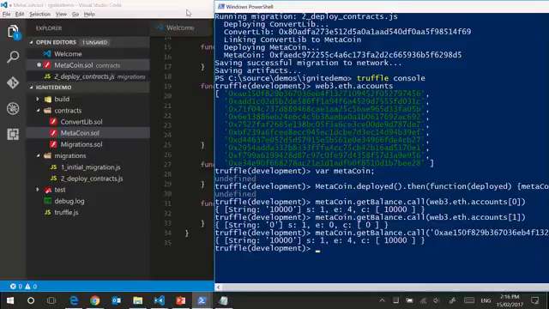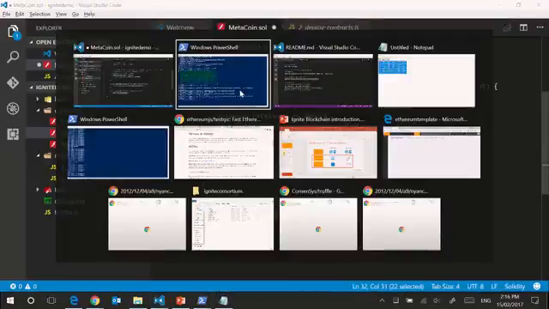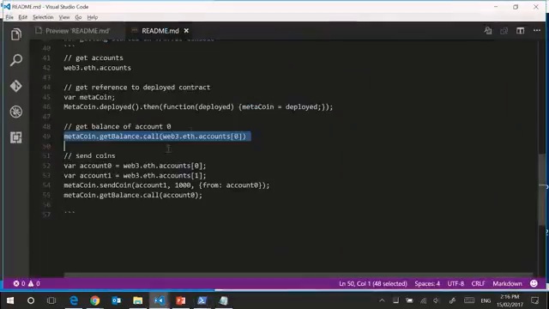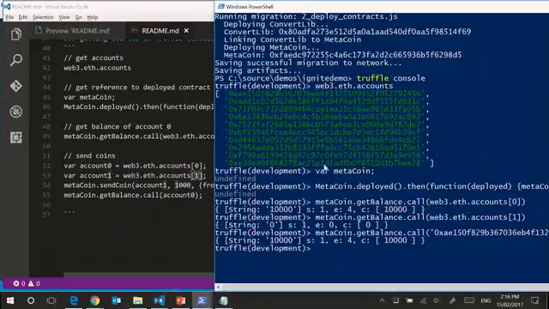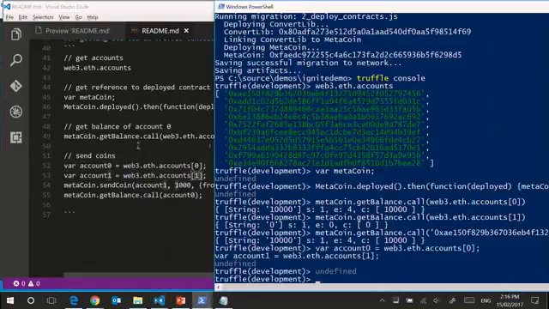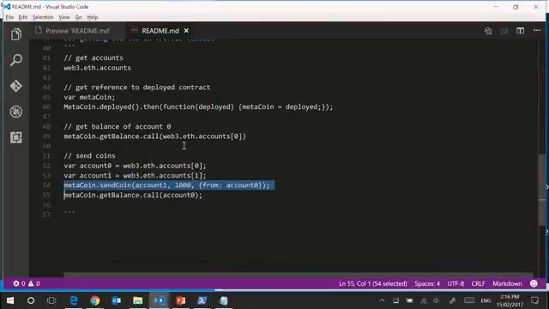We've got it. Let's send some coins to another account. Where are we? So let's send some coins. Just to make it easier, we're just going to store account 0 and account 1 in two variables. There we go. We're then going to invoke the send coin function, and I'm saying, here's the person I'm sending it to, 1,000 coins, and just to help it out, we're telling it which of my accounts I'm sending it from.